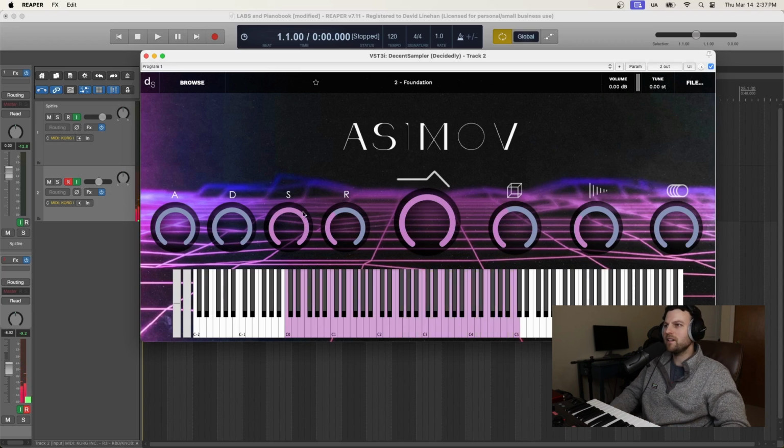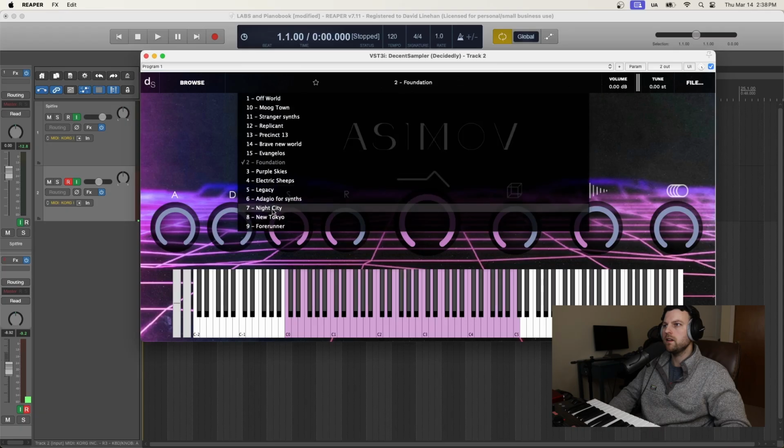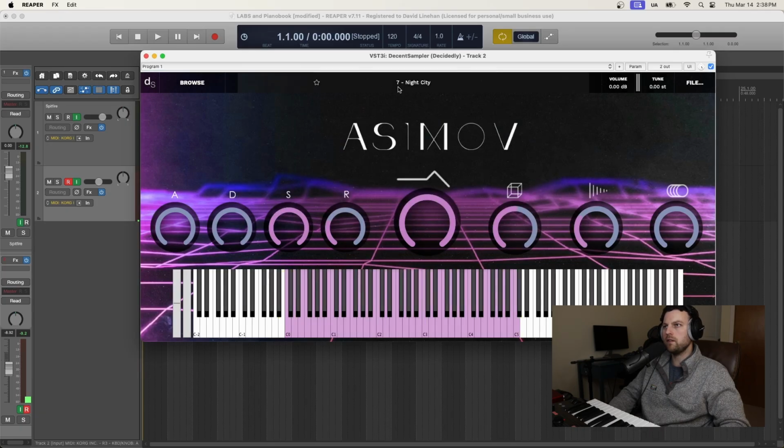Okay, so that sounds pretty good. And a lot of these different sample packs have different parameters that you can adjust. So this has the ADSR parameters here, attack, decay, sustain, release. So you can actually modify those directly in Decent Sampler. And then there's a few other parameters as well. But when you go to different presets, you can adjust these as necessary for whatever sound you're looking for. But this is just one of the thousands of free sample packs that you can load up in Decent Sampler and use, and it sounds amazing.